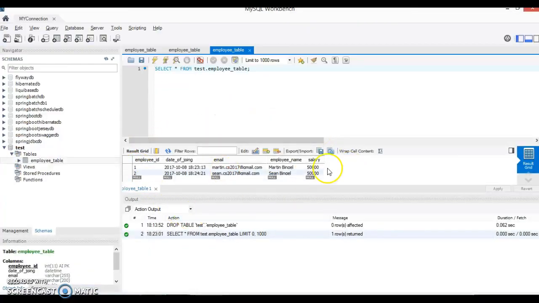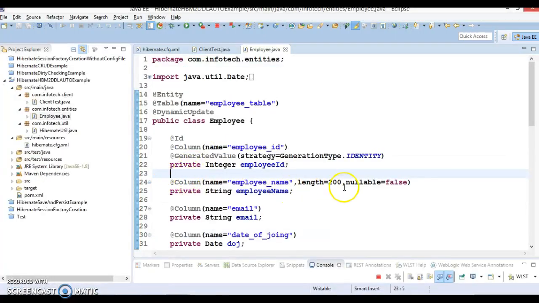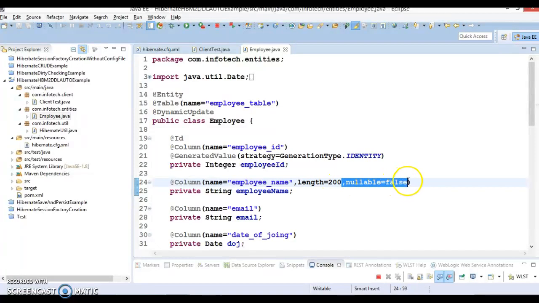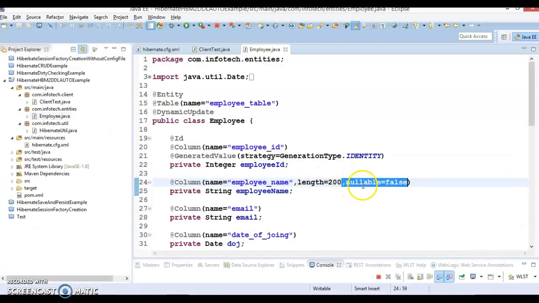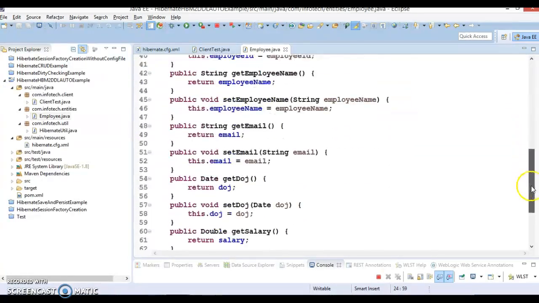If there is already some data and you add some property, then you cannot apply nullable equal to false. So in the beginning you do not apply these things. What will happen is the column will be added, and a null value will be inserted for pre-existing records. You can replace all null values with some value, and after that you can apply nullable false. So you will have to keep these things in mind.